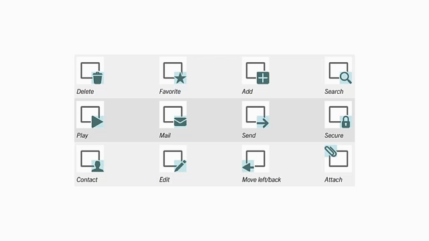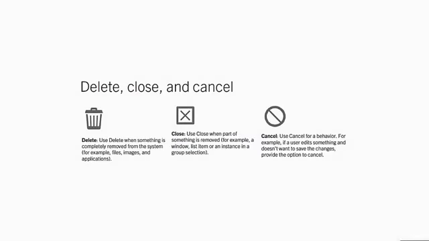For list items and all that, always use this corner here for your items. The attached one is a different one, but think about this format when you create your icons. For the same actions, the delete, close, and cancel, don't reinvent the wheel. The users are used to these icons. You can use them and reuse them in your applications.